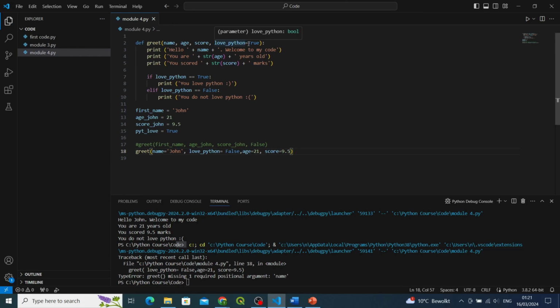It is not always good to define a default value. For example, I always want a value for name. I cannot have a default value, so I cannot give it a default value. Similarly for age and score too. But I can give a default value for Python, this variable, so I will give it one. So this is how it is used.